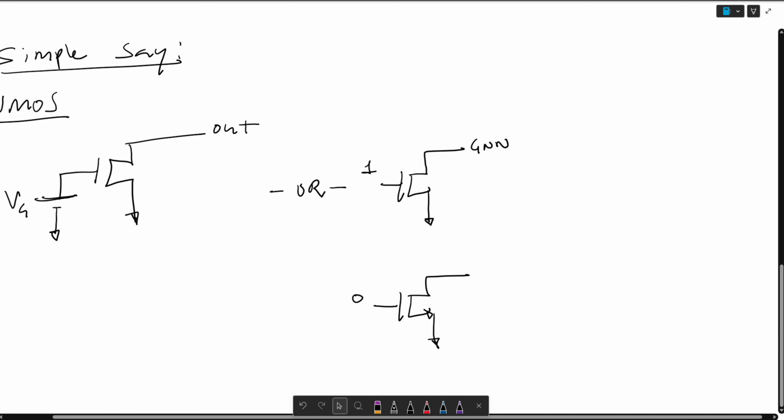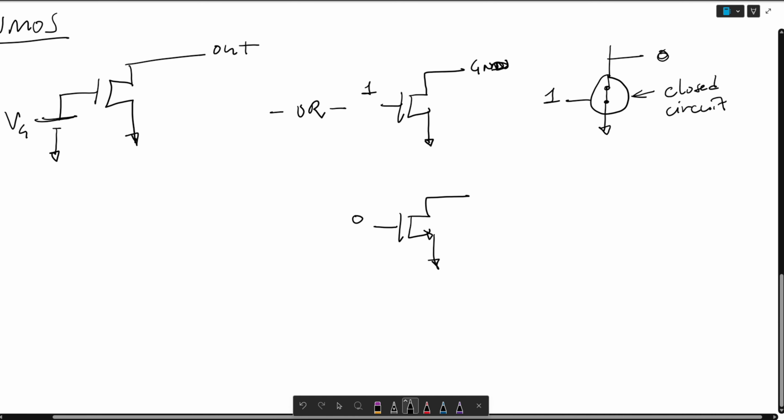Or another way to think about this is that an NMOS, when my input is high at 1, is a closed circuit that pulls a 0, because this is ground, to its output.